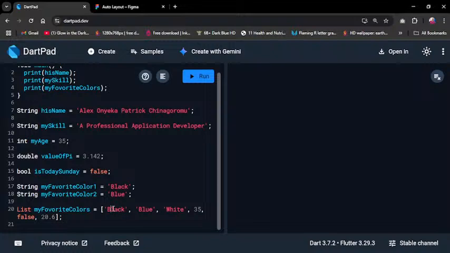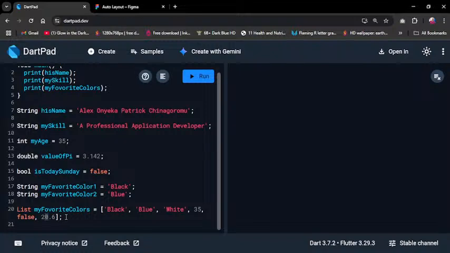So let's say this is 1, 2, 3. If I want to refer to this element here, I can't say the element in number 3. I will say the element in index number 2 because it starts from 0. This black is in index 0. This is index 1. This is index 2. This is index 3. This is index 4. This is index 5.